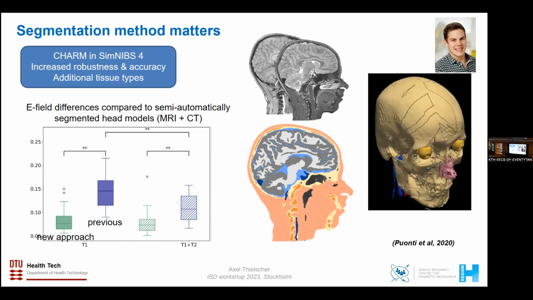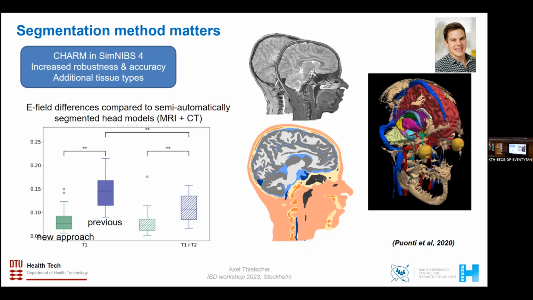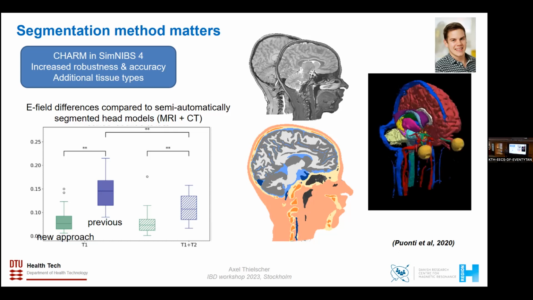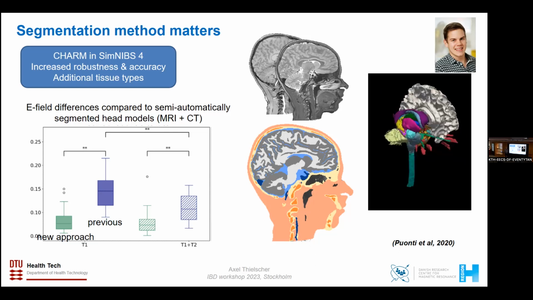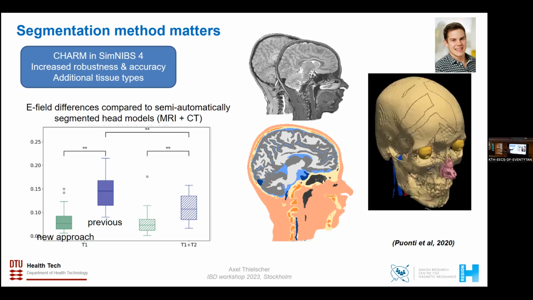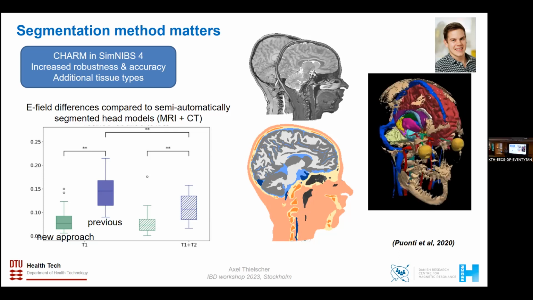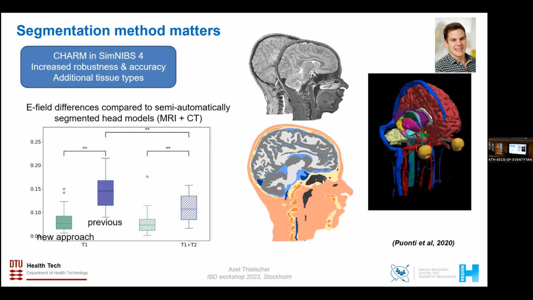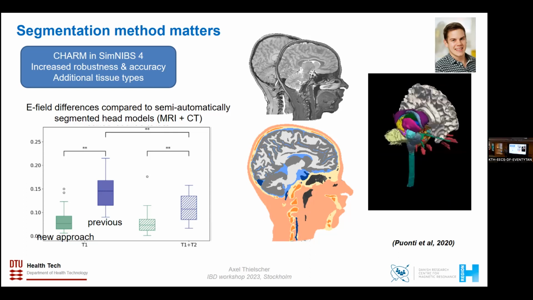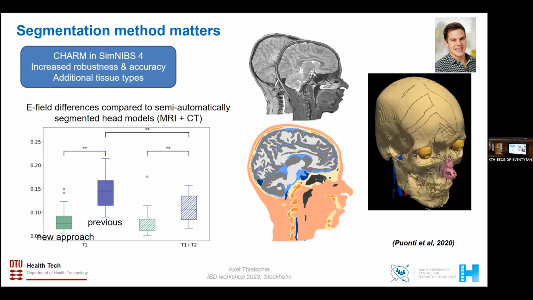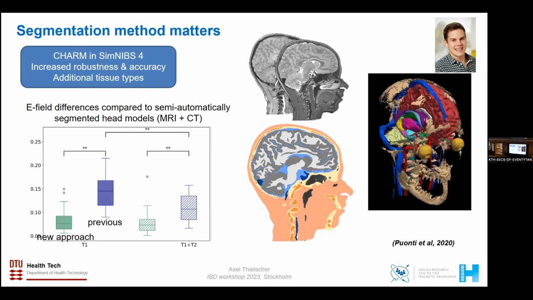What we did here is we compared the electric field simulations based on head models created with these two approaches, to electric field simulations based on the ground truth, which was in our case semi-automatically segmented head models where we also had a CT of the subjects available. So that was quite a lot of work to create these head models, but this is as good as we can get when we go manually into the segmentations and do it manually, and also have proper information with CT, for example, which gives very nice information how the skull is really shaped, right? So it's getting quite good when you have proper input scans, I would say.